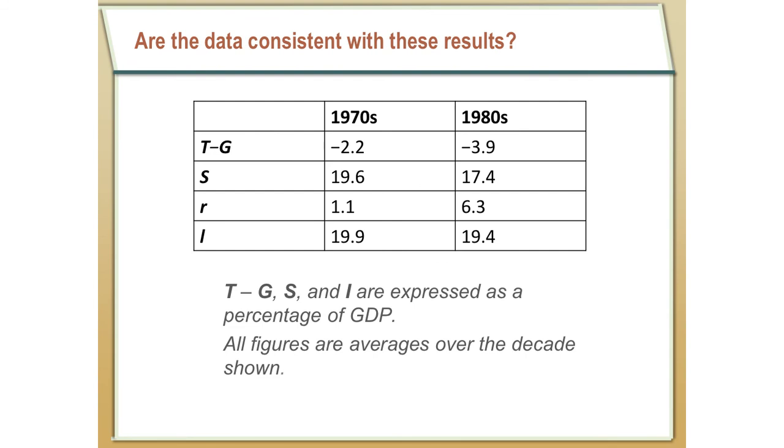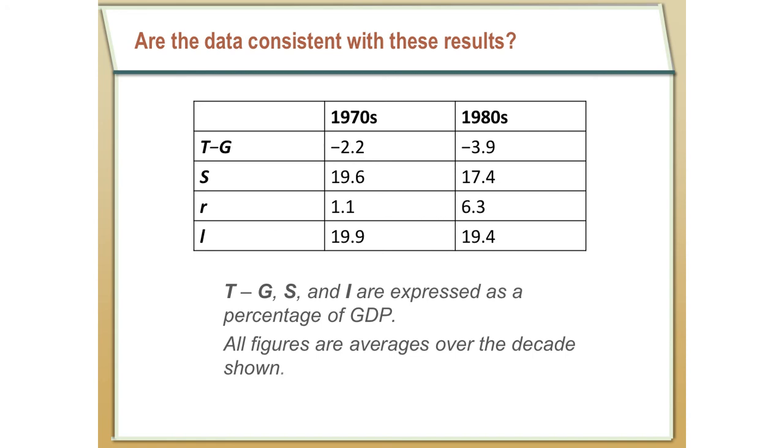So, when we have some theory that suggests something might happen to a variable, the thing we should always do is, well, let's look at the data. Did the data match what we're predicting in the theory? And so if we look at just some simple figures here with respect to savings, interest rates, and investment, certainly we tend to see the data matching what we would expect to see based on the theory.